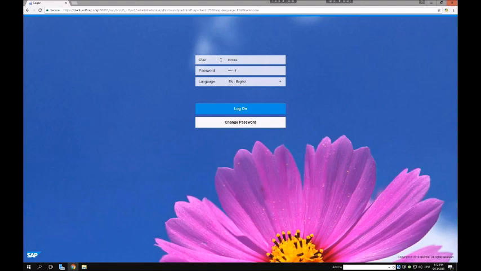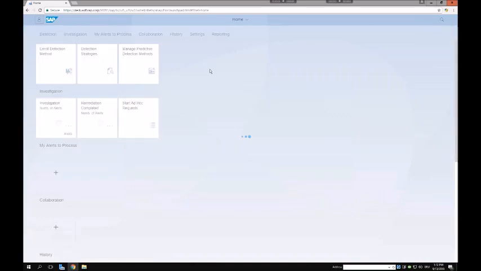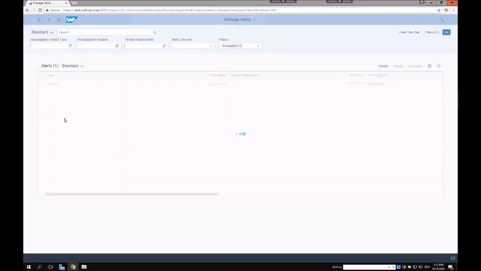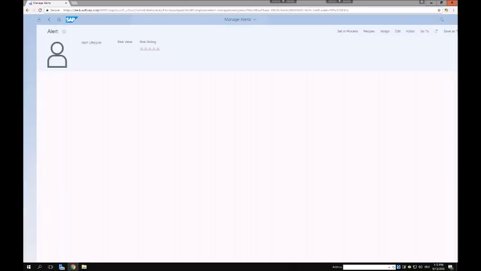Log on to the system. So we see some standard tiles here, and we see our investigation tile that we saw on the slide before. We have one alert that we need to investigate. So this is a potential duplicate that we need to have a look at. And we just click on the alert to open it.